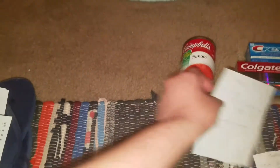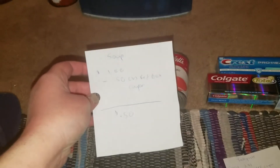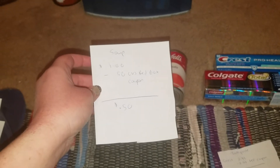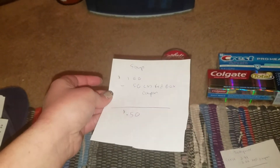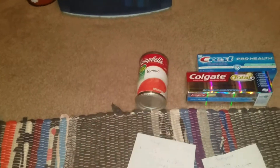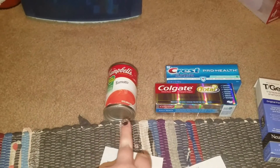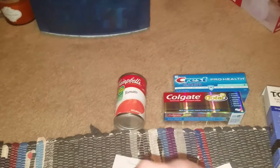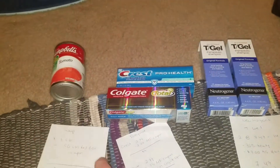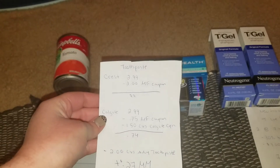Starting with the Campbell's soup — this is a basic deal. The soup was on sale for a dollar, and there's a 50-cent CVS red box coupon printing for everybody, so that makes this soup only 50 cents. I like to use these soups when I do a meat stir-fry to make it a little more juicy — I'll add cheese and a canned meal soup. I go through these fairly quickly.